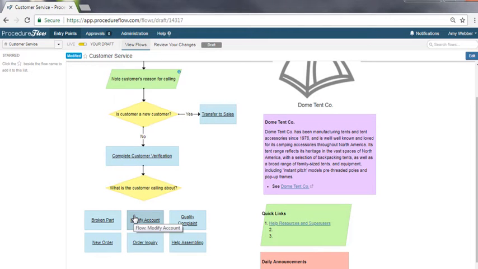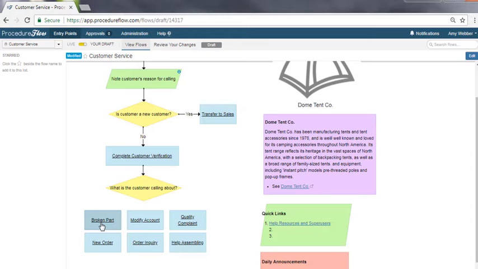And then we get down into, well, what is the customer actually calling about? And we have our first initial breakout of our big buckets on the end. So that is the general flow that we typically see for call centers. And then on the right-hand side, you see that we've added in our Dome Tenko logo and just a brief description on the backstory and the history of Dome Tenko, including a link out to the Dome Tenko website. So again, that's just to make agents feel welcome and at home in procedure flow.